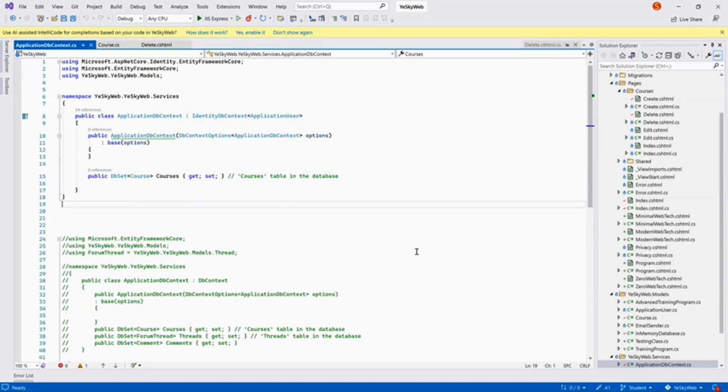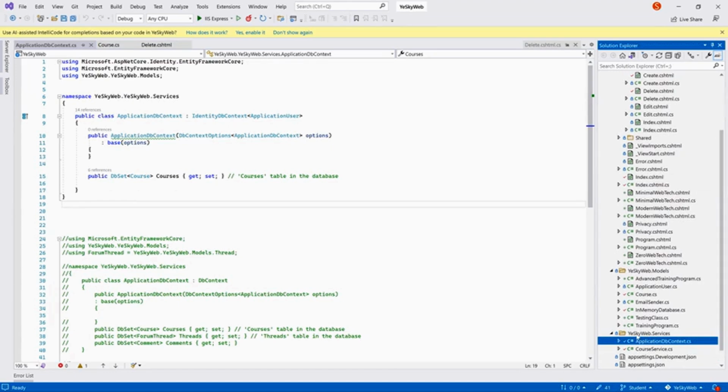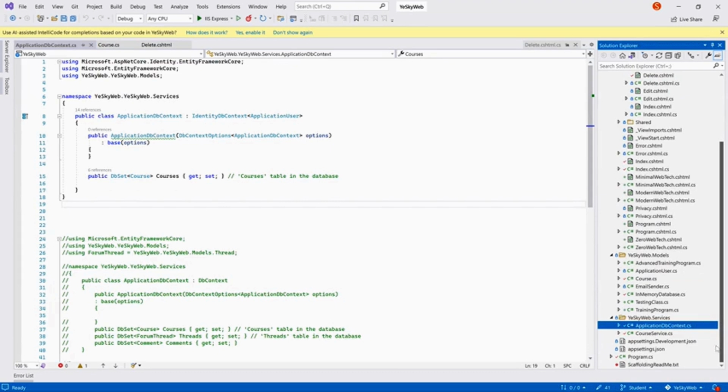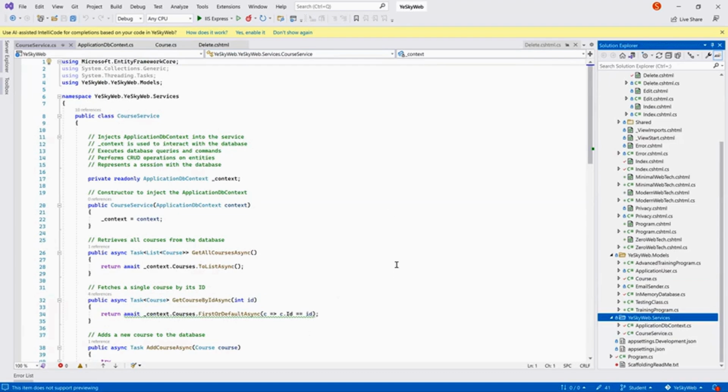So let's focus now on the service. Under this SkyWeb.Services, I have already created the course services, but you know how to create this. It is just a class.